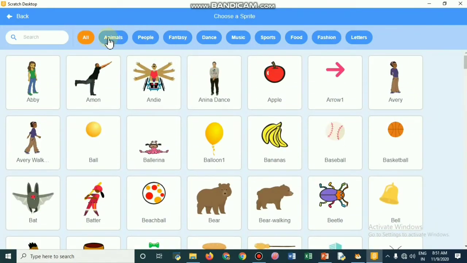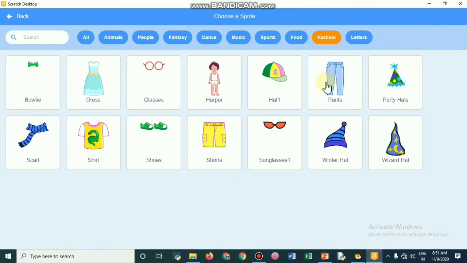It is categorized into animals, people, fantasy, dance, music, sports, food, fashion, and letters, etc. Look here, all these are different sprites.